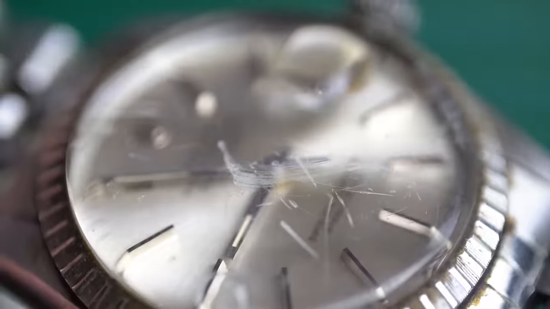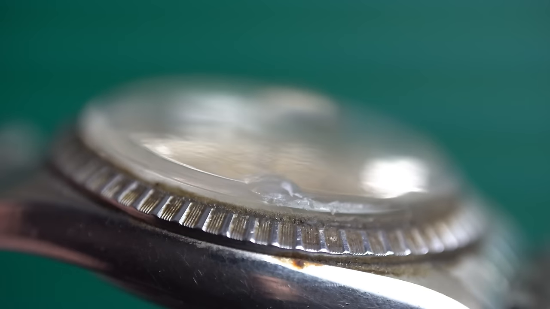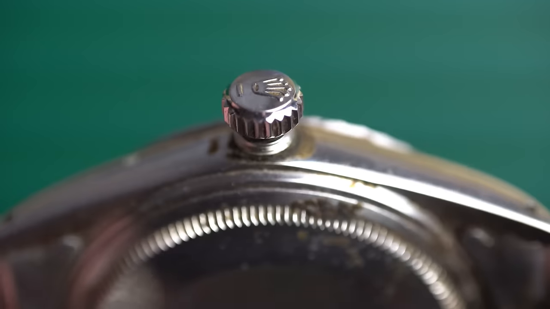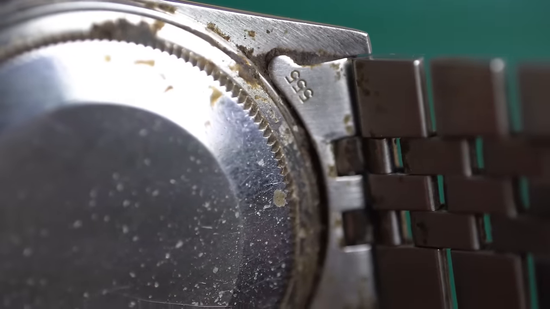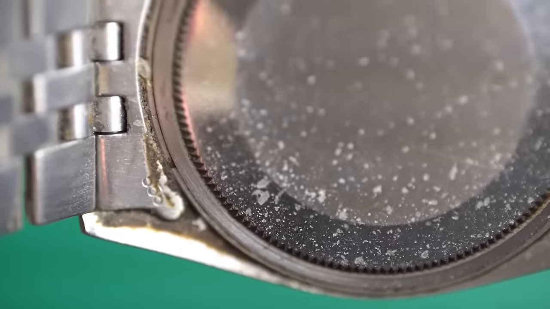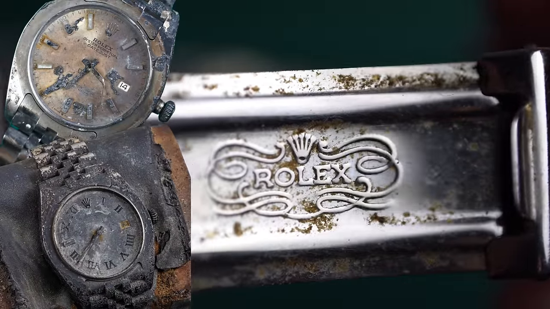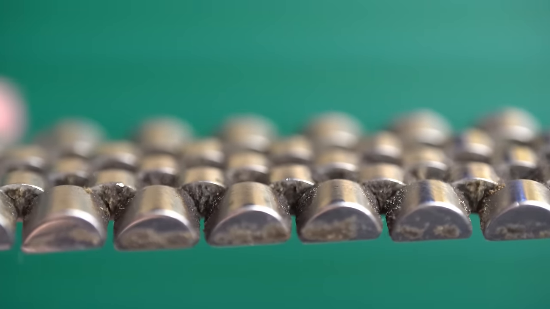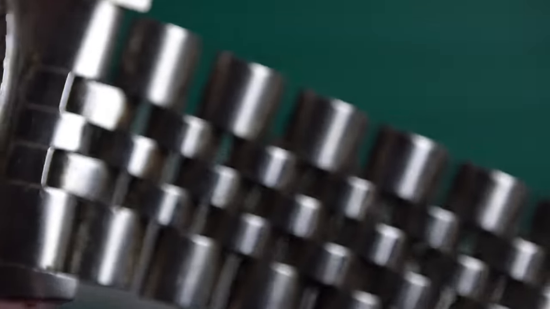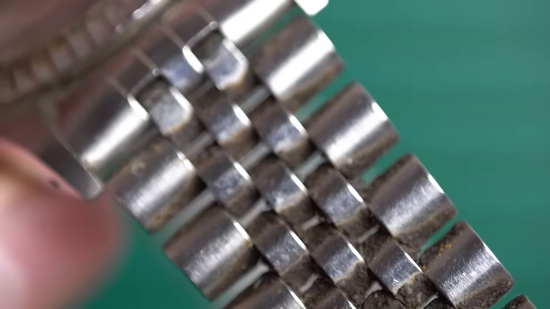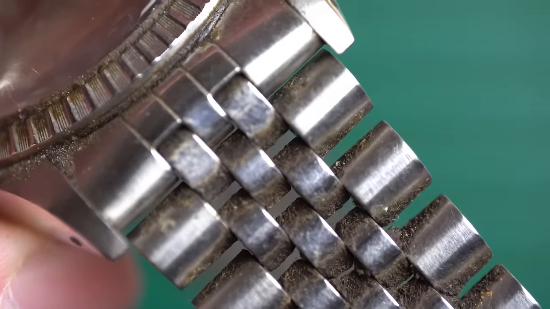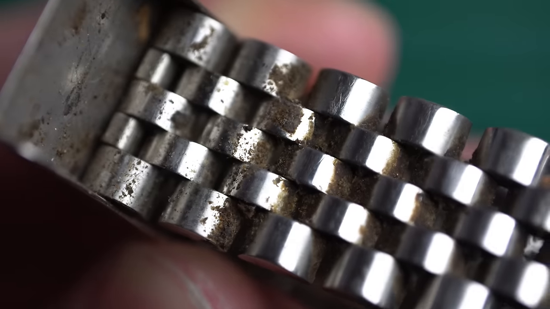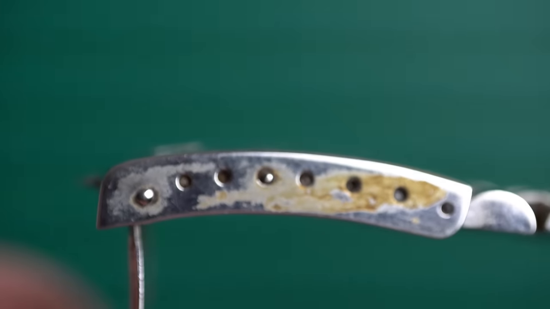Every single crack and crevice on this watch had something inside of it that shouldn't be there. To be honest with you, I think this is oil from oil changes, should probably be in someone's Honda Civic, I have no idea. This thing is just absolutely filthy, it's in desperate need of restoration, so we're gonna try and take care of this thing. When he reached out, he said this thing was in pretty bad condition. I kind of laughed at him until I opened up the box. This thing smelled like cigarettes. This is probably the most neglected watch I've ever seen in my life. So enough talking about it, let's actually dive in. Let's start taking this thing apart.